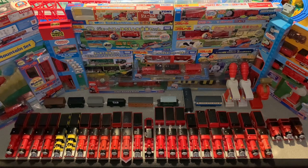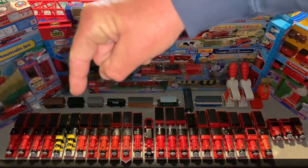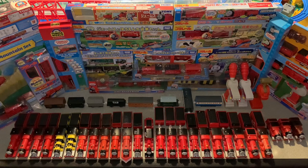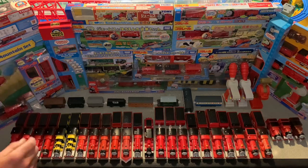First, thanks to AJ Trains 944 for sending me a proper James to get this done. And okay, so this is the complete James. This is 27 years of James from 1994 to 2001. I'm just going to jump right in on this. I hope you enjoyed it. Okay, you ready? All right, I'm going to jump right in.